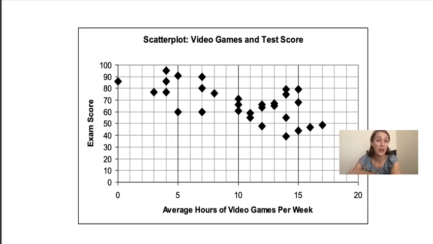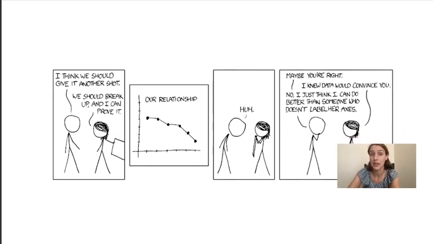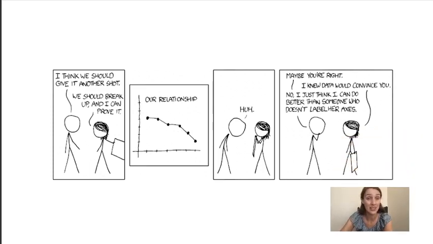So do we have outliers or sort of abnormal scores in here? Sure, right? We have somebody here that has 15 hours of video games on average per week, but still has a relatively high average exam score. Doesn't mean that it can't happen. It just means that we're looking for general trends across people, which is why we have to say that correlation does not imply causation, right? We can't say that video games are causing the decrease in exam scores, but we can just say there's a relationship between the two. And then just another comic for your fancy.